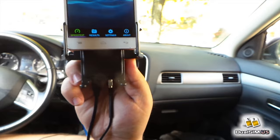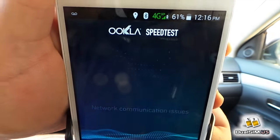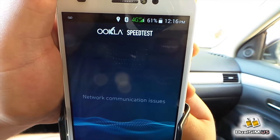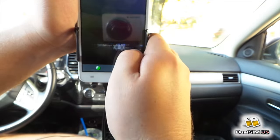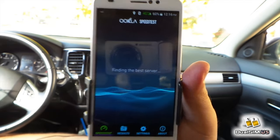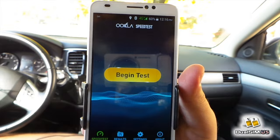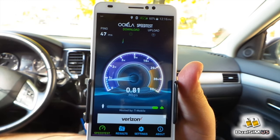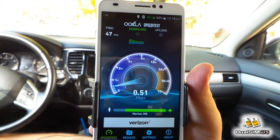What you do is place your phone in the cradle, just like so — it doesn't go anywhere. And as you can see, the signal picked up and went from Edge to 3G. I know it says 4G, but it's actually HSPA+, which is T-Mobile's 3G. Let's kill this app and start it again. Now it's going to work a lot better than before — we get almost a megabit download speed. Well, half a megabit, which is still way better than nothing.